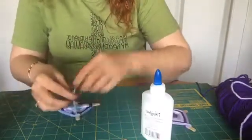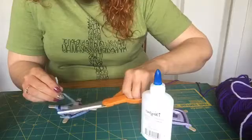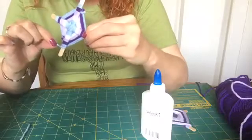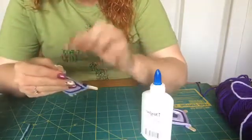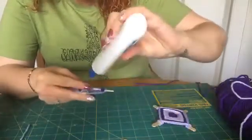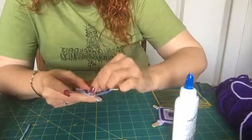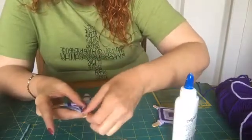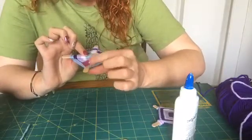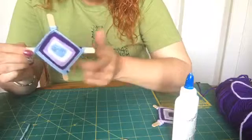Okay, and so now, you can do this a couple different ways, guys. You can cut the tail off pretty short. See, I left the tail about this long here. Now I can either take a pen or a pencil and stick that underneath there. But if I really want to secure it, I'm going to take just a little bit of glue and glue that down, mash that down, and glue it on the back. That's how I would like you to do it, because then we know for sure that it's going to stay. Okay, so that is our God's Eye project.